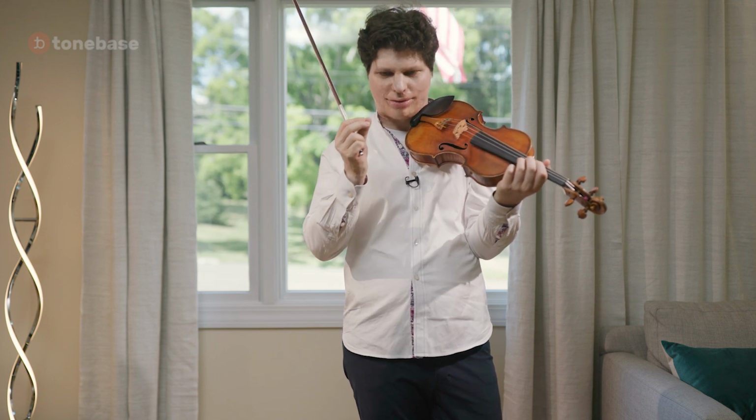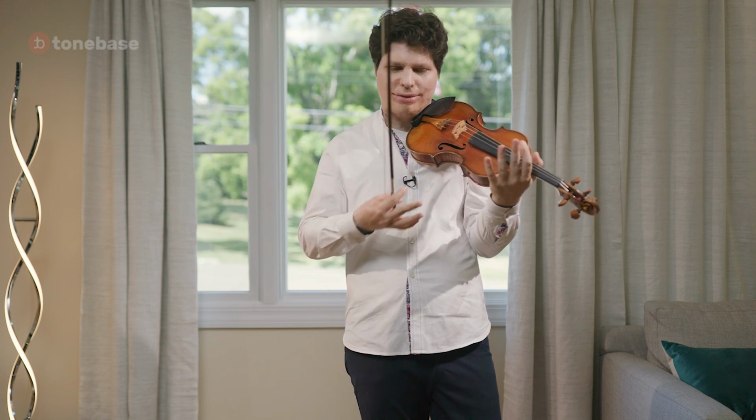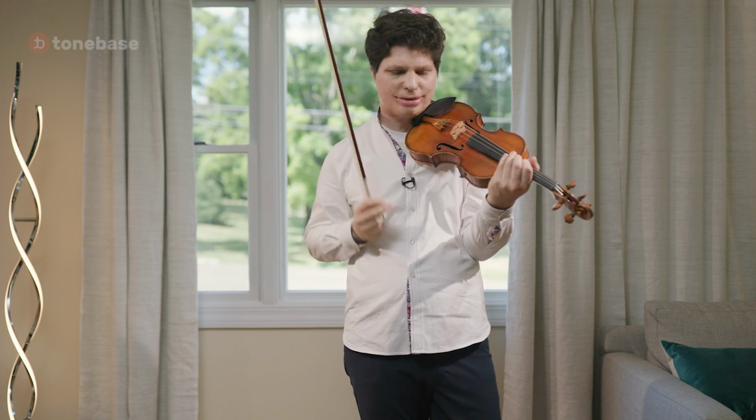They just can't go too slow, too fast. And I find the pickup at the very start of the second movement of the Beethoven Concerto is one such moment. When it's too fast or too slow, I feel like it doesn't quite work. So this is something I always think about.